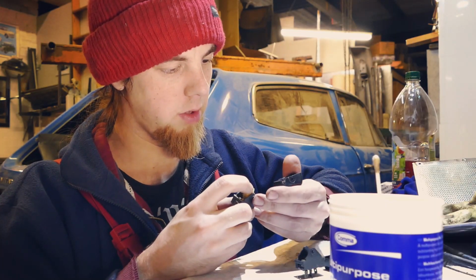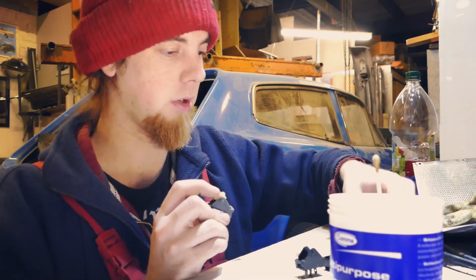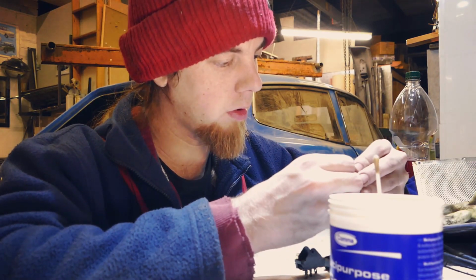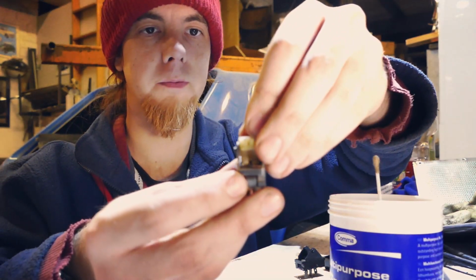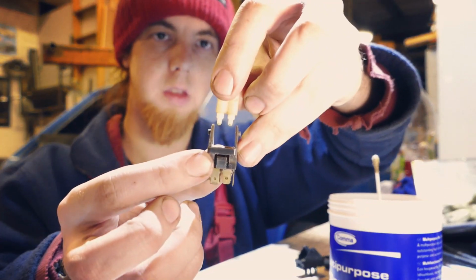There we go. And that gives you the inside of the switch, which actually has spider's webs in it. So yeah, marvellous. Now this one is actually in remarkably good condition. So when the switch rocks over, we've actually got two tiny little plungery nipple things.